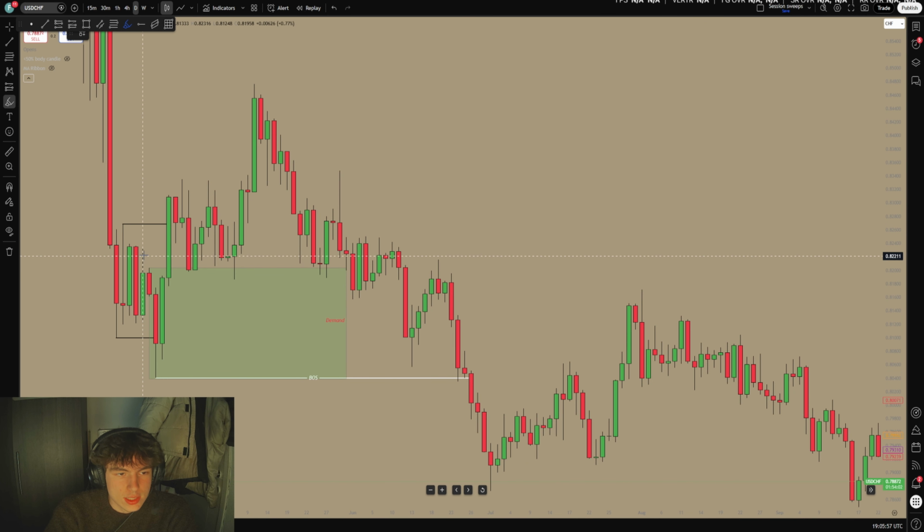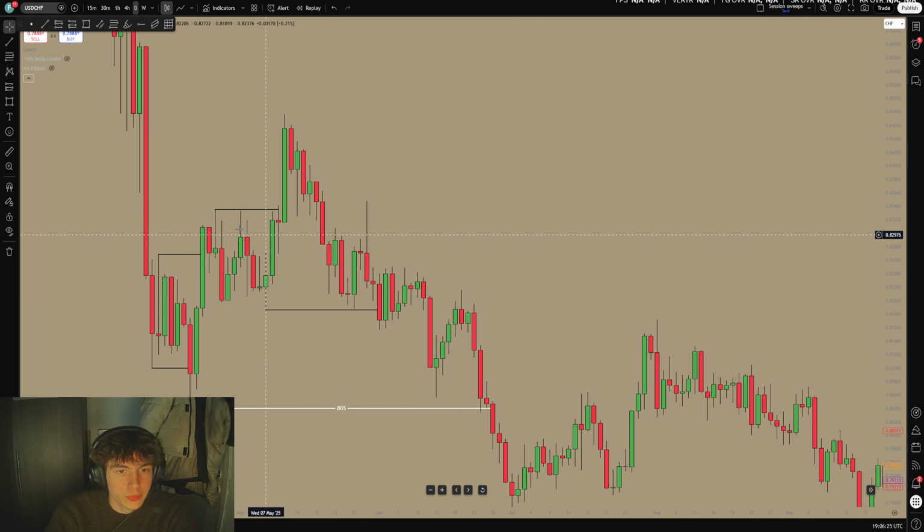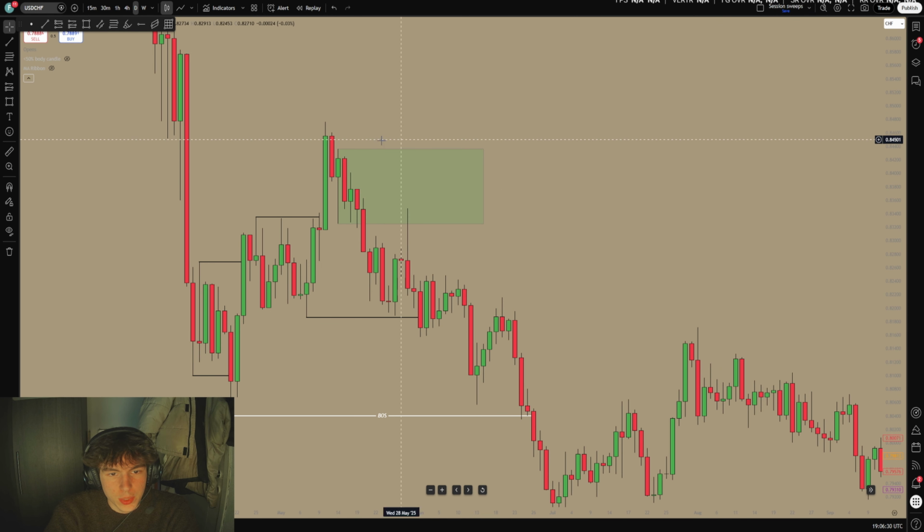All right, you can see the fractal structure is just supply or demand in control. You see a low getting tapped, a low getting tapped. You see another fractal break towards the upside. Right, what do we see? This gets disrespected. So now from demand in control, we're going to supply being in control. So what does that mean? That means that this is the low that we need to break in order for us to shift fractally even lower. You can see that these green candles are getting respected.